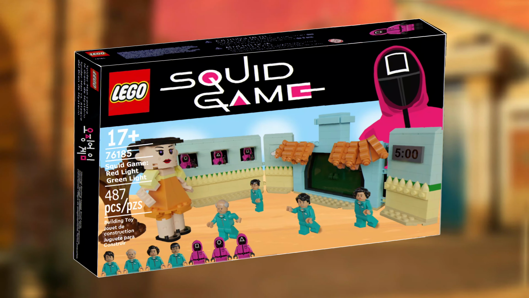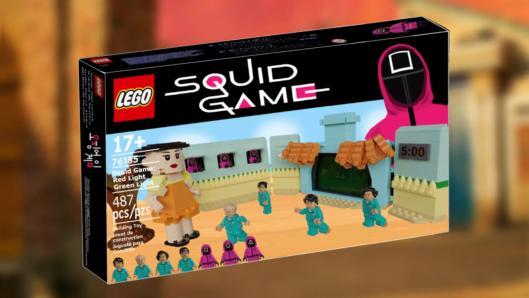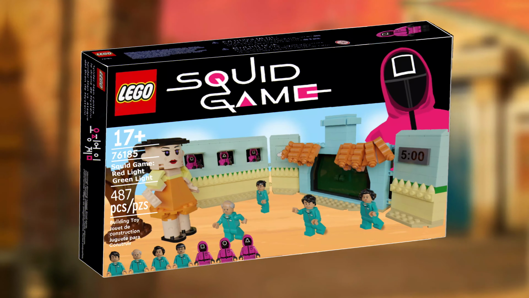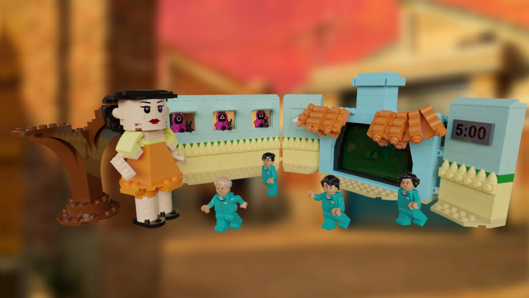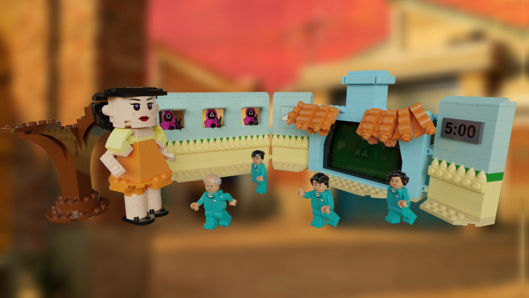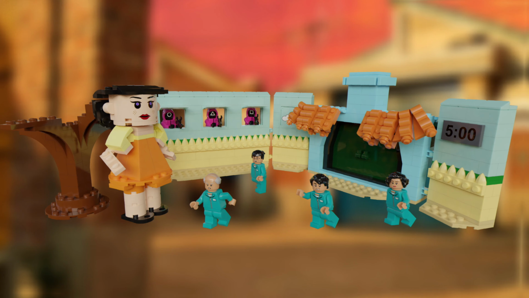The set contains 487 pieces, and I think it would make a great playset for fans like myself if LEGO were to ever tackle themes aimed at older, more mature audiences. And if you haven't watched Squid Game already, go and watch it now. It's honestly one of the best series I've ever seen, and it has great plot twists, characters, and storylines.